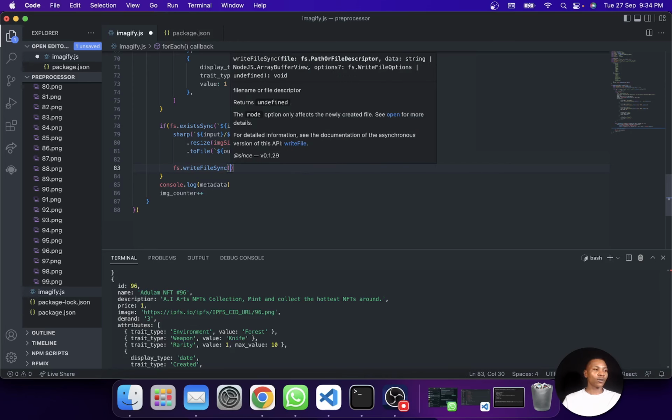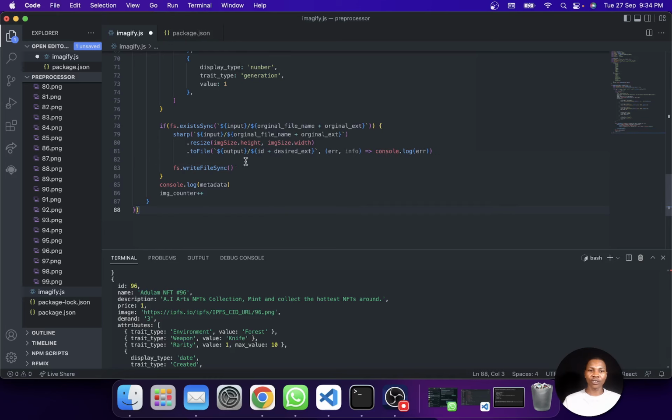Okay, so we specify this same location. This is the location, right? This is the location where we want to also dump these files.